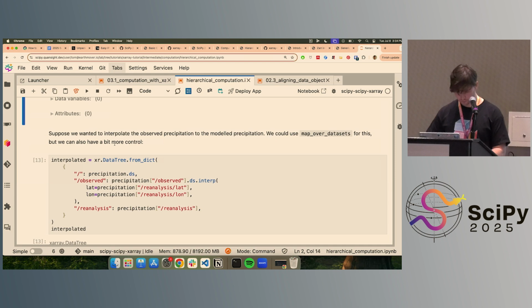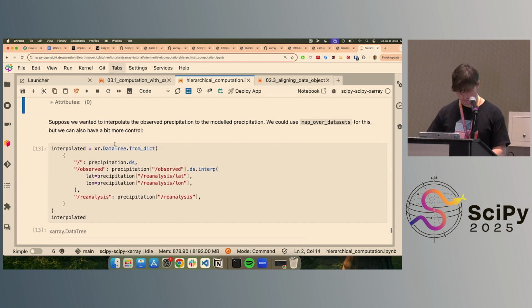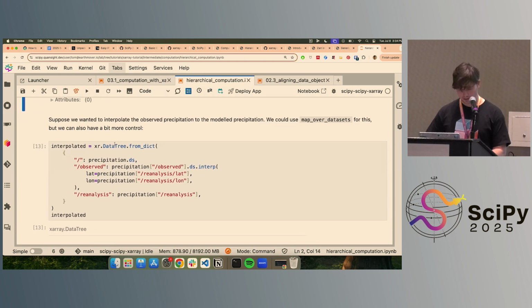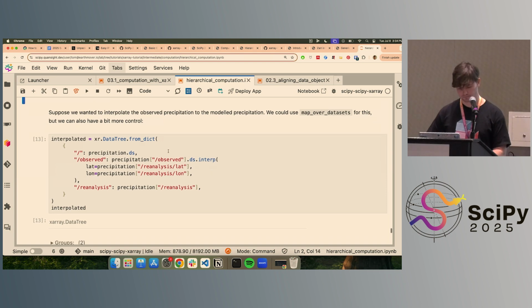We can also see something else interesting about this, which is that our time coordinate was defined on the root, but our child groups also have a function of time.